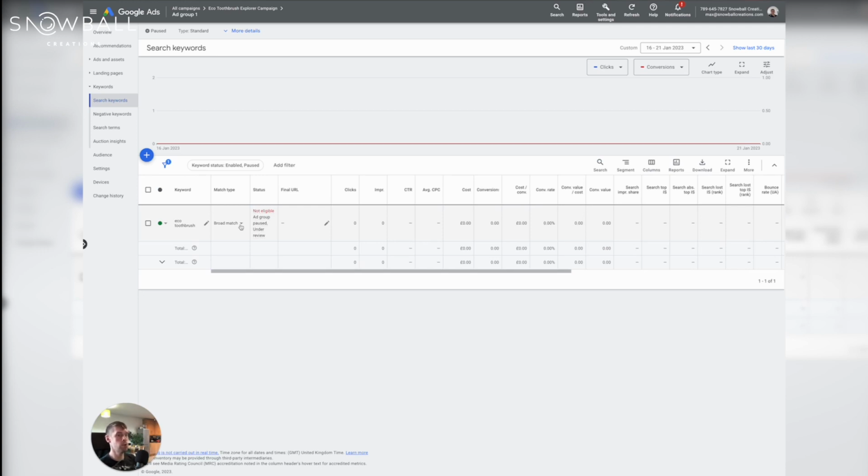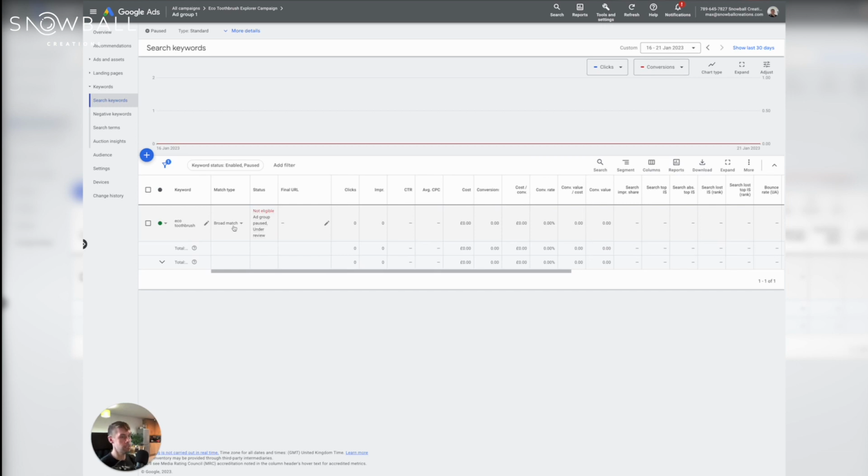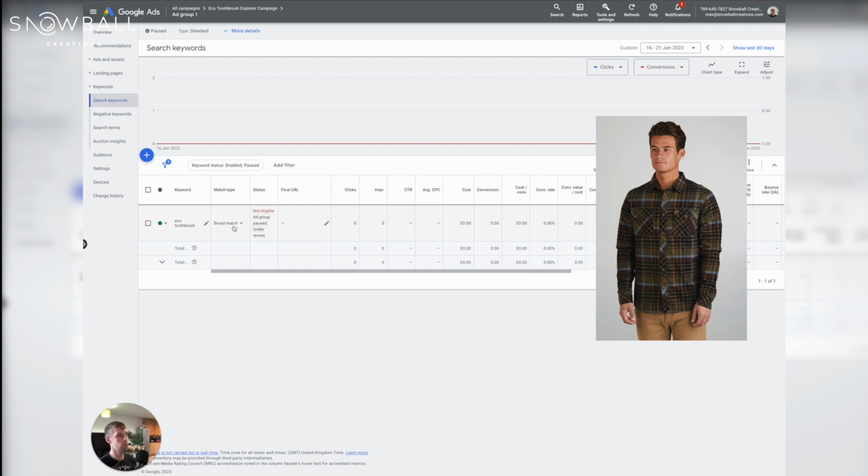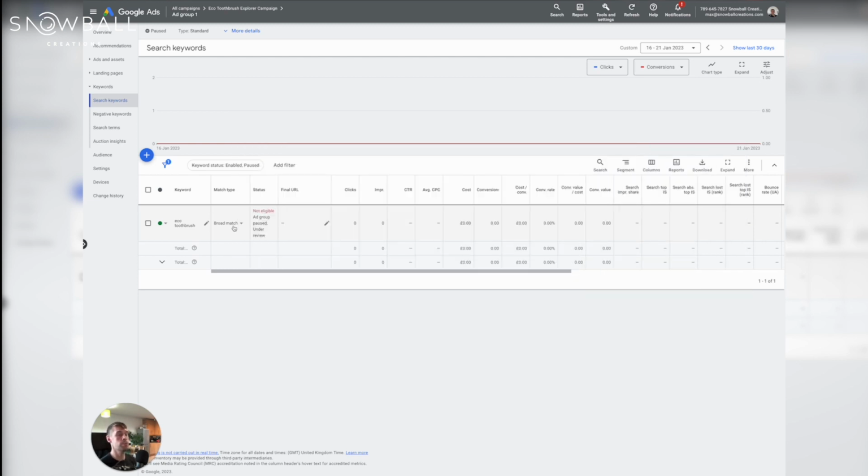But with the Explorer campaign, all we're doing here is trying to find new ideas. So that is where broad match is actually really helpful, because broad match is wildly broad. Well, that's wild. It wanders off into all sorts of places. Like Google just says, okay, someone's looking for an eco toothbrush. Well, you've got the word eco in there, so maybe they're interested in other eco things like eco flannel, eco whatever, dishwasher, all sorts of other words. And so a lot of those will be rubbish. And so that's why we generally don't use broad match.